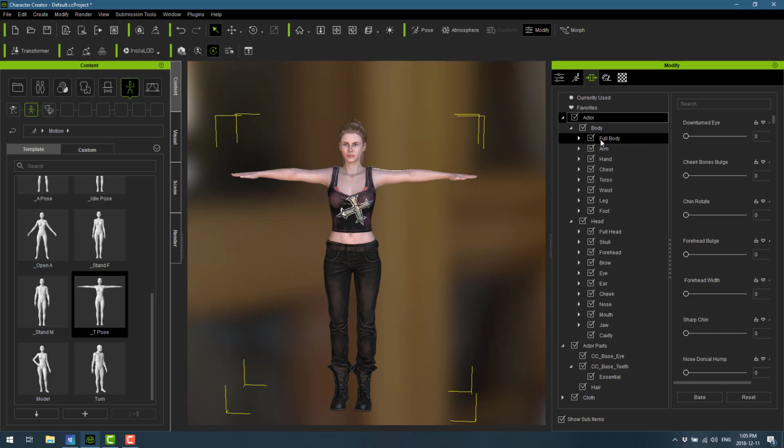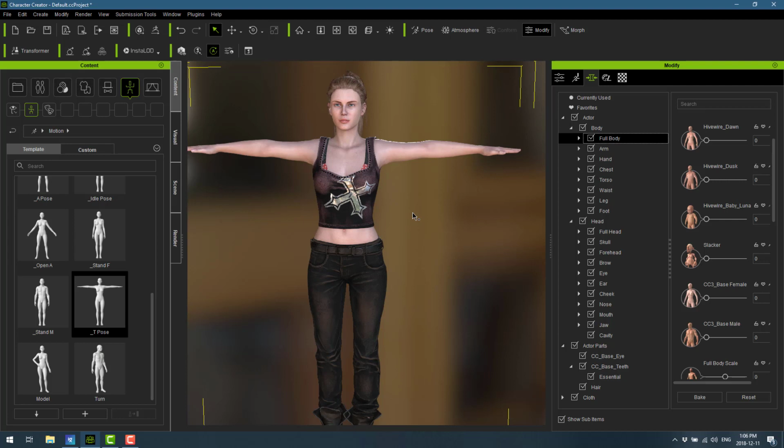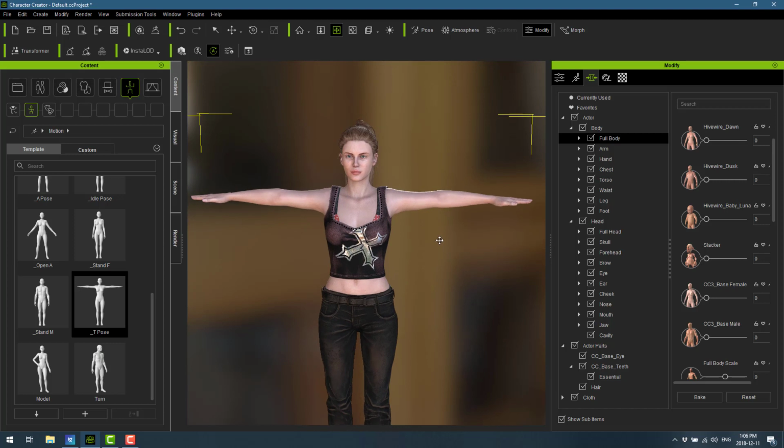It's just like when you go through a game creator and you're doing things like body, hair, so on. So for example, I come in here to the full body and you'll see we have various different mix-ins that we can use. So for example, there's the CC base female. We could make this person more male on the fly. And this is actually kind of creepy when you see it happen. So let me just position her down a bit so you can see this happen.